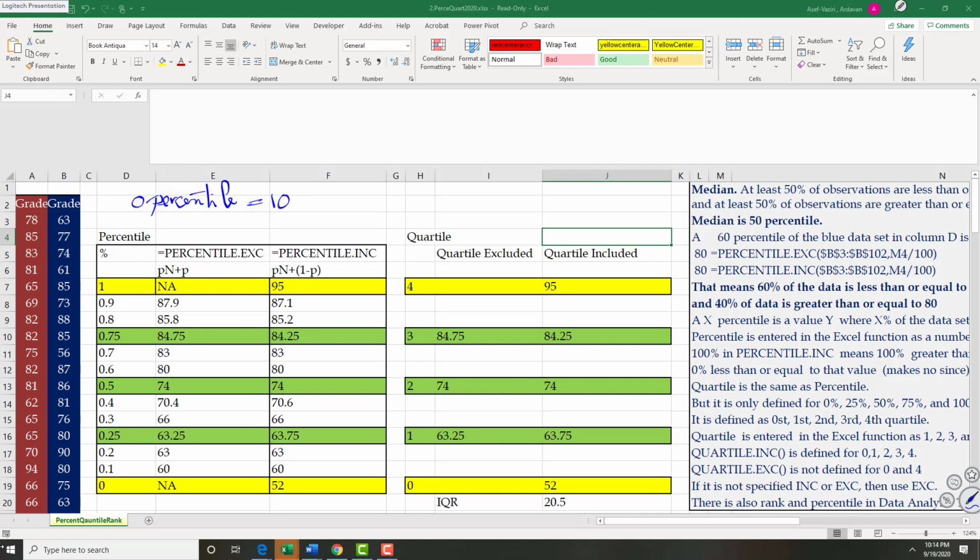What does it mean? 100% of data is greater than or equal to this number, and 0% of data is less than or equal to this number. It cannot be correct because this number exists over there, and 0% of data cannot be this number or less than that because this number is over there. So 0% doesn't have any meaning. So in excluded, 0 percentile and 100 percentiles have no meaning.